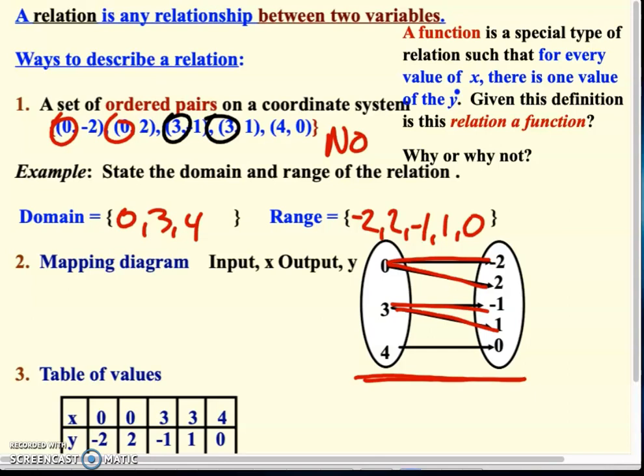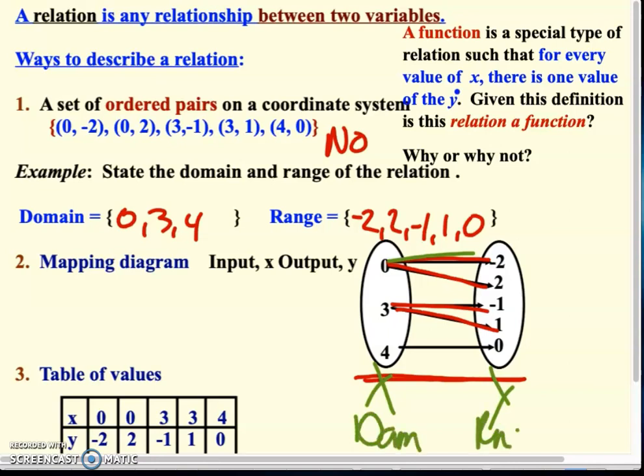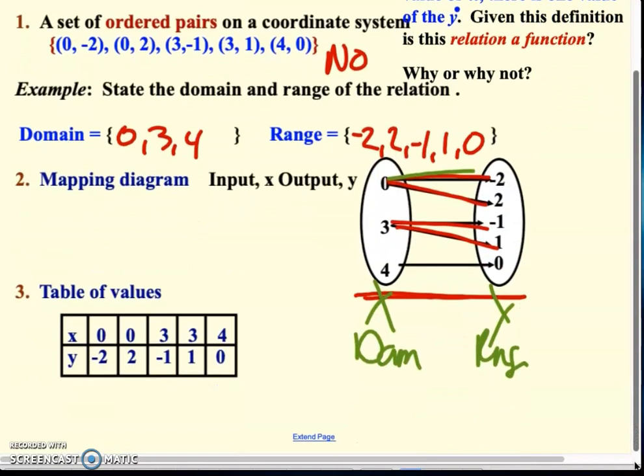So again, let me emphasize a couple things. Domain and range, we get that, that's the x and y idea. What makes a relation a function? One x to one y. And the things we see in 1, 2, and 3 are just other versions of the same thing. A set of coordinates that is written as an actual set of coordinates. A mapping diagram, which just maps the coordinates one to the other, x to y. So if we're talking about domain and range, here's x, here's y, or we could say this is our domain, this is our range. A table of values, which you guys have dealt with before for graphing, lays it out the same way.